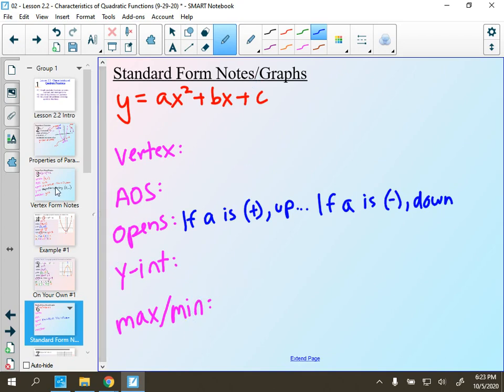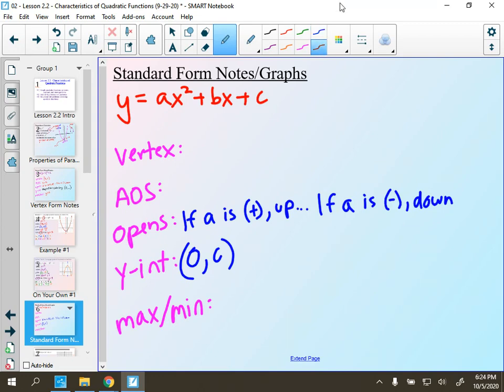Different from the last form, it's almost the exact opposite, where we don't know the vertex, don't know the axis of symmetry, don't know the maximum or minimum value. The only thing we actually know for sure is that the y-intercept is c. So we get the y-intercept for free. And where that comes from is, obviously, if we plug in a 0 here and here, these terms would essentially just go away. 0 times b is 0. 0 squared times a is 0. But the c would never actually go away. So c is our y-intercept. All right, so now we do have a little bit of work cut out for us.